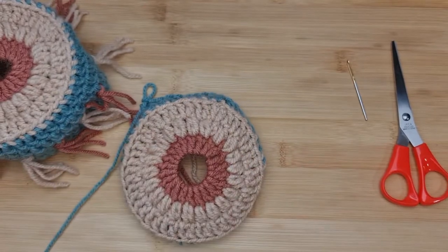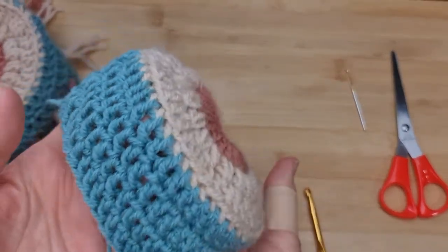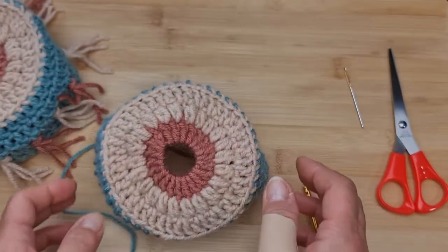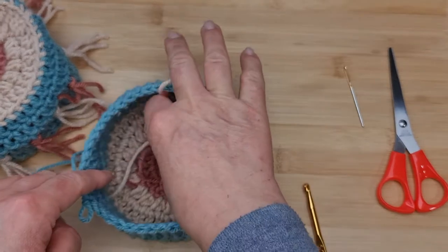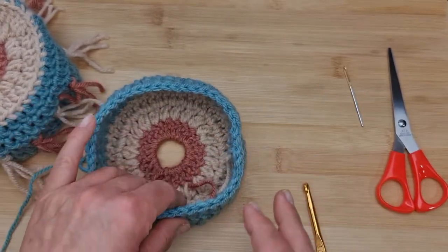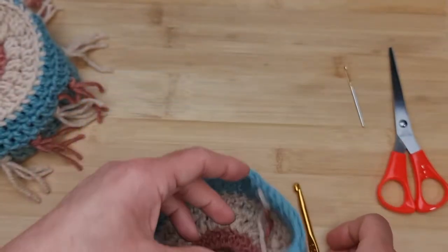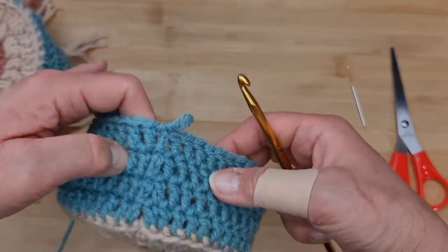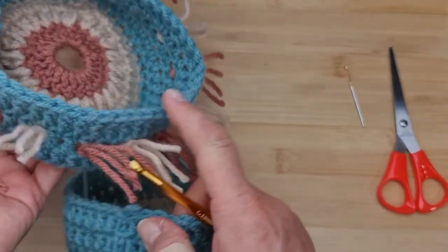Okay, so I've come to the end of these four rounds of double crochet, and this is what it should look like. So it's literally just a lid, and the ends are still there, but you can tie them in at any point. You can do your ends in now or later. But the last final round is just a single round of single crochet. Okay, so from here, we're going to do the single crochets.